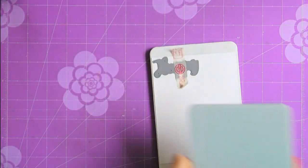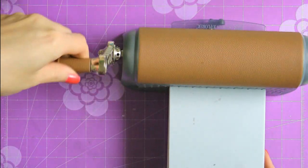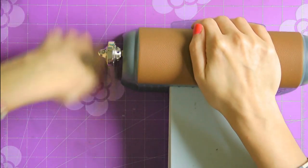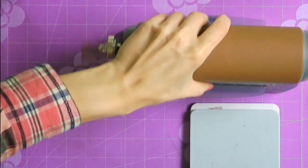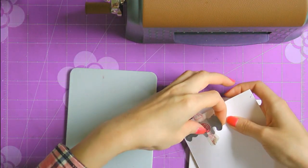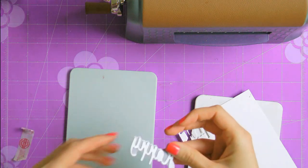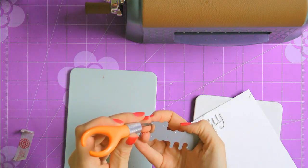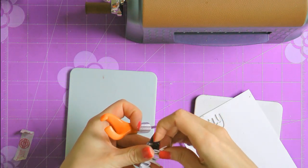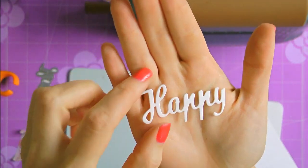If you don't have a wide double-sided tape like I have here, try using some adhesive sheets. I know that Scrapbook Adhesives has some — those are basically double-sided adhesive sheets about the size of an A2 card. Just adhere your cardstock to one side and you'll have the same adhesive back. I'm going to begin die cutting my words out, and notice that I'm placing the die on the non-sticky side. I'm using a piece of washi tape to hold it in place and running that through my machine. This die cutting part is going to take some time, but you'll need to die cut a bunch of words out to make sure you have enough to cover the entire front of the card.